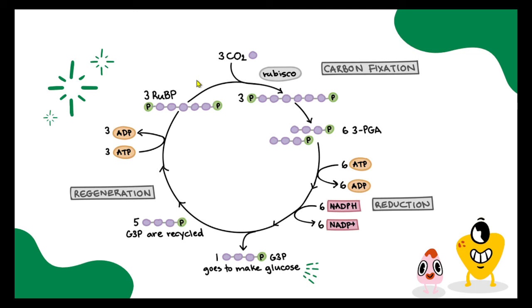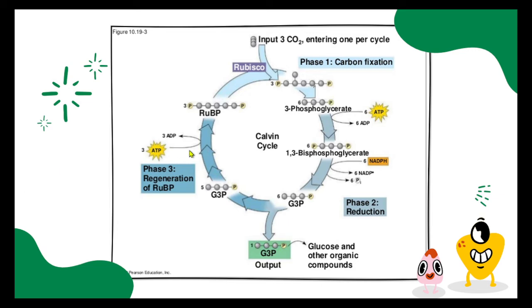Again, for our Calvin cycle, we have 3 phases: carbon fixation, reduction, and regeneration. Let's look at another picture. This is just another picture to show us what happens in the Calvin cycle. It has more detailed names here for each of the products. You can pause the video here if you want to take note of these, but basically I explained the steps so you can get the general idea of it. Phase 1, phase 2, and phase 3.